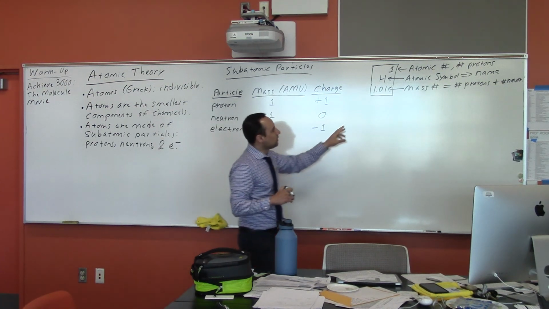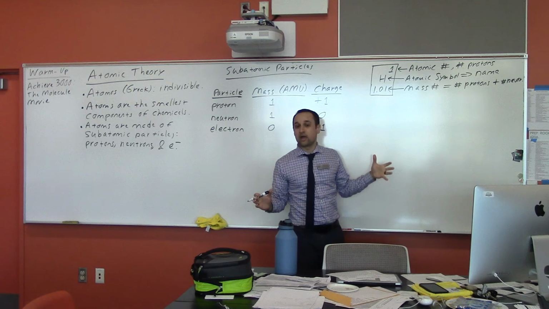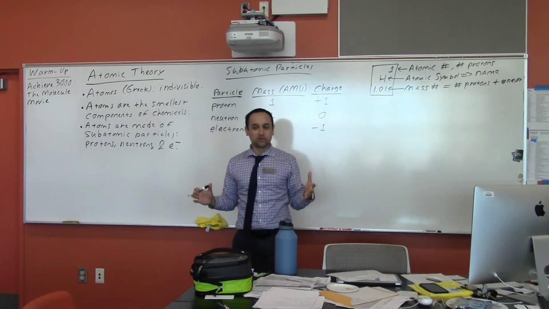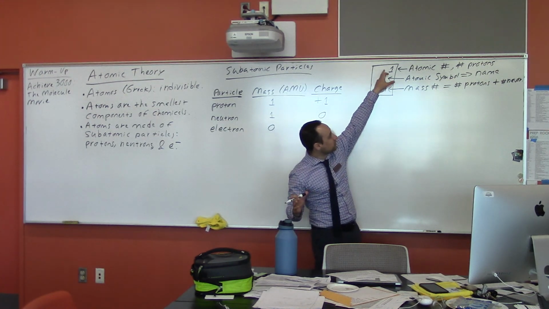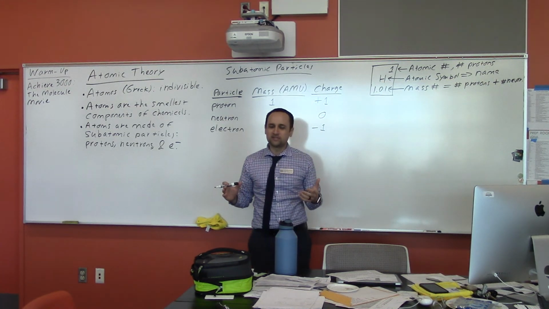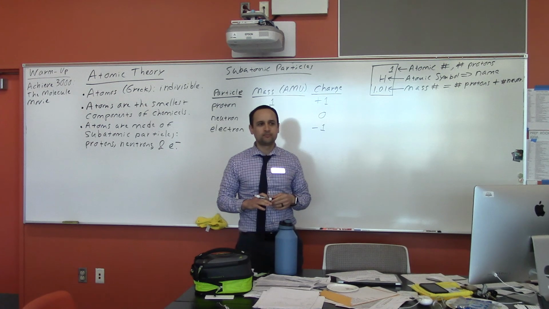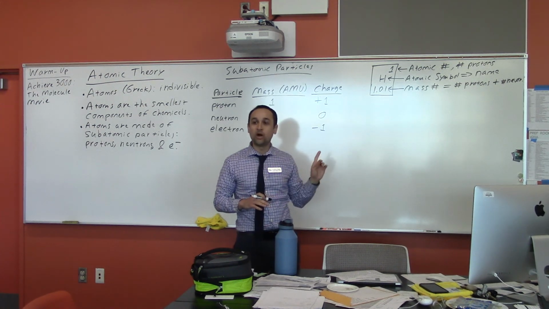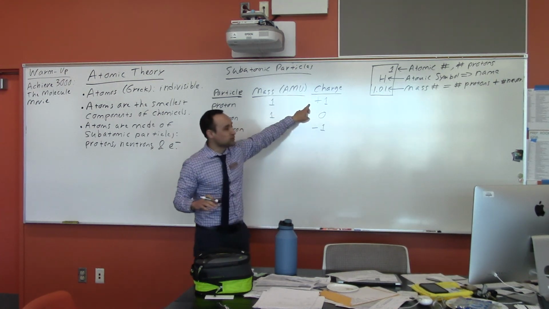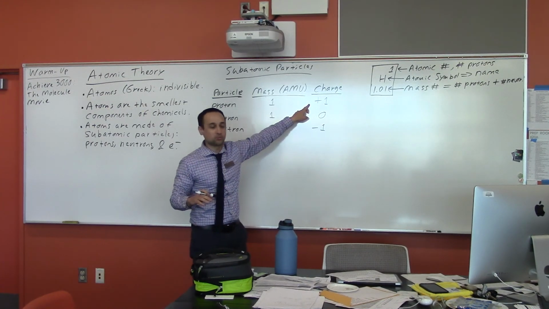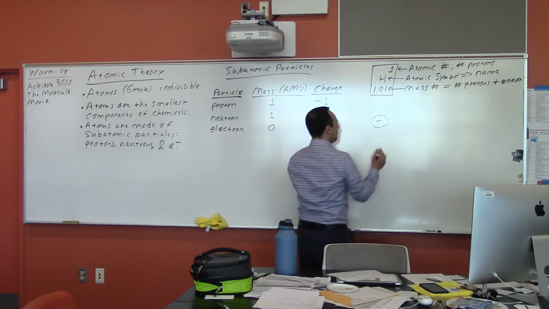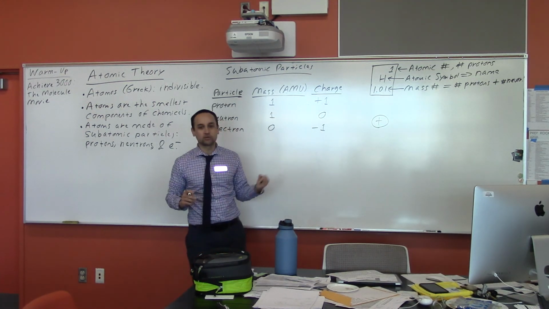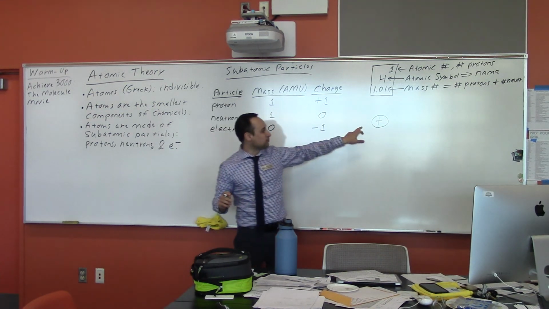So what we want to be able to do is diagram what an atom of hydrogen looks like. So how are we going to do that? Well, we start out with the atomic number. How many protons does hydrogen have? 1, right? And then what's the charge on a proton? Plus 1. So we represent that proton with a little plus sign like that. We put a circle around it. That means we've got a proton.